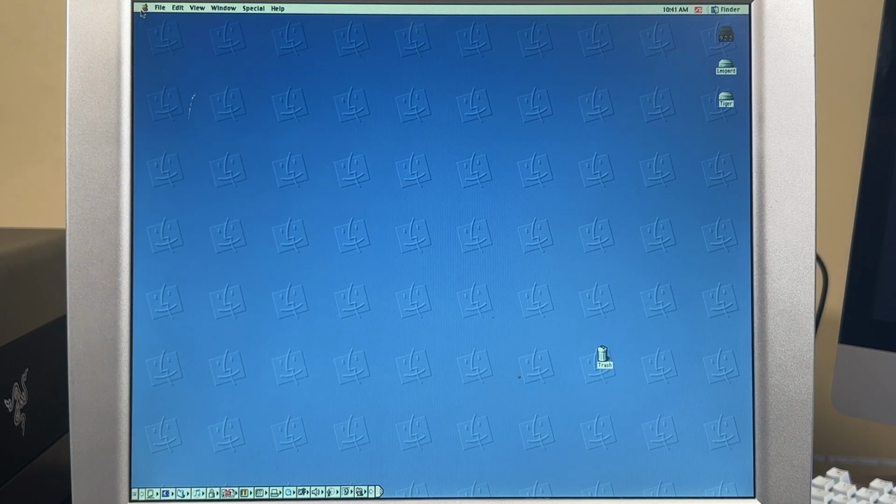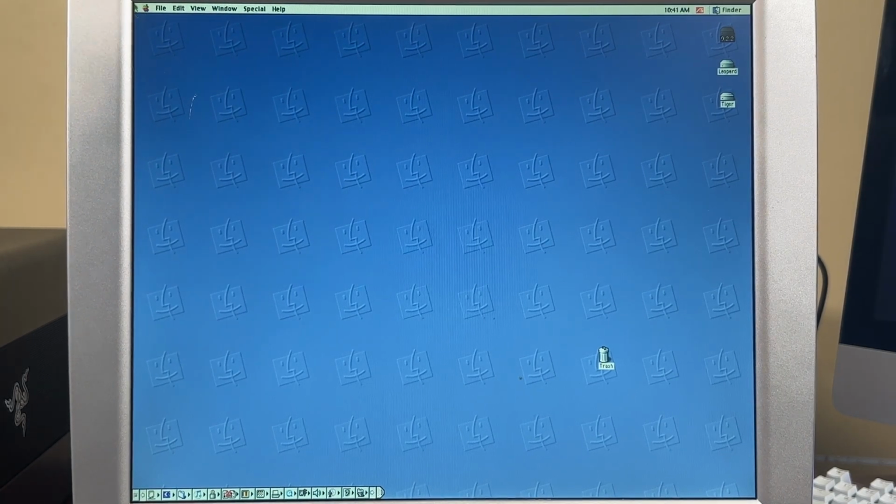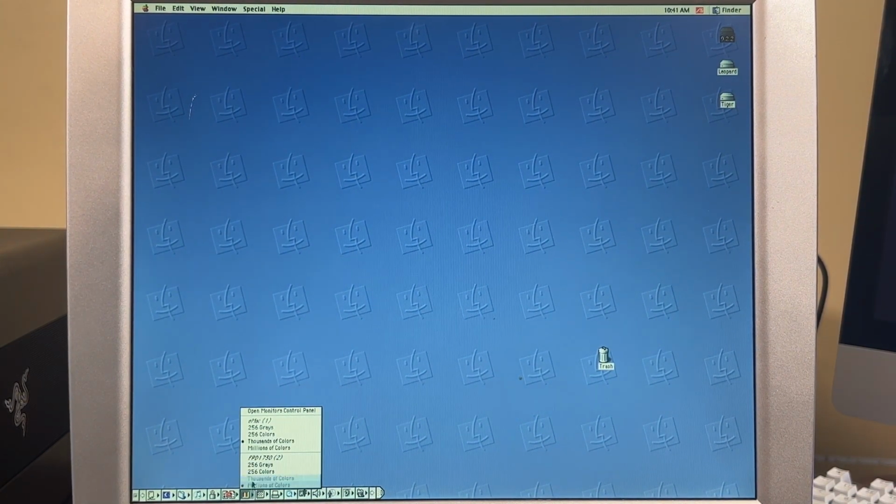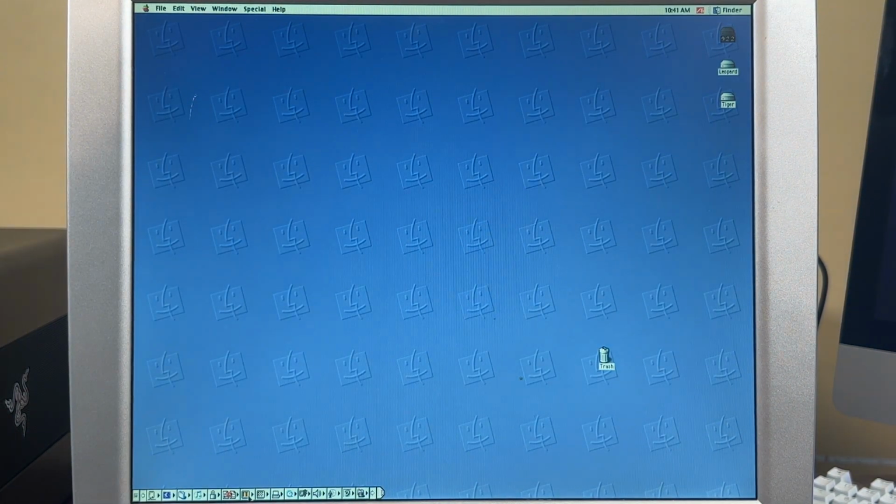This has fully accelerated graphics and everything, as we can see down here. We've got all the sizes, and we've got all the colors, which right now the eMac is in thousands of colors on the screen. Weird. Anyway, now we're in millions of colors on both of them. Cool. So, I wanted to install OS 9 on here for a reason, though.